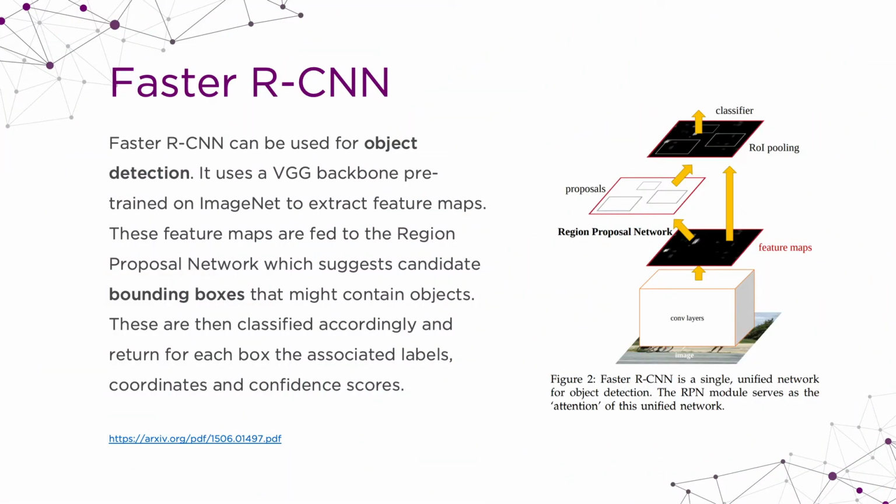Now let's look at some architectures that allow us to do all of these different object detection and segmentation tasks. So, Faster RCNN is a pretty popular model that was proposed a few years ago for object detection. And again, it uses the idea of a backbone network. In the case of Faster RCNN, they took a VGG network that was pre-trained on ImageNet and froze it. So they said, OK, this VGG network will just serve as an extractor of features.